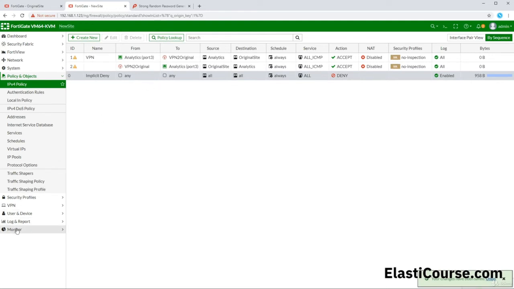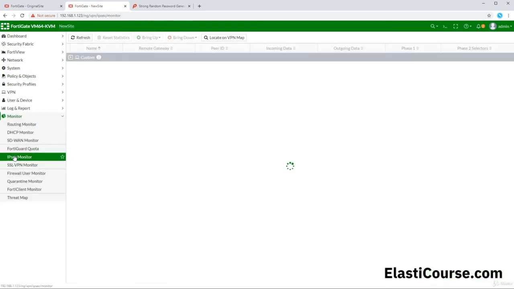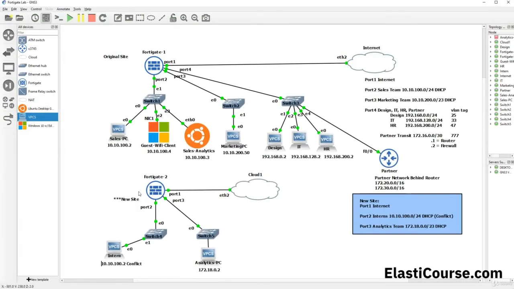Now, if I go under monitor, IPSec monitor, I can see my tunnel is up at this point. So right now I should be able to route traffic between these two firewalls and make sure that I'm able to reach everything on the other side. I want to go into my marketing PC.